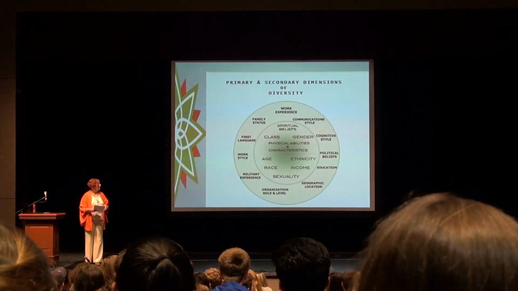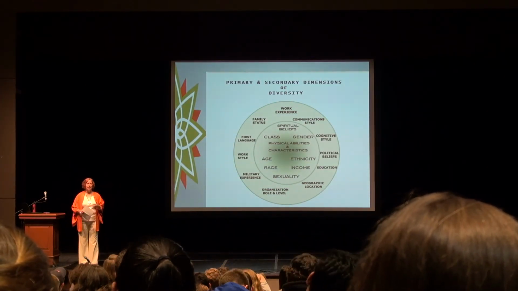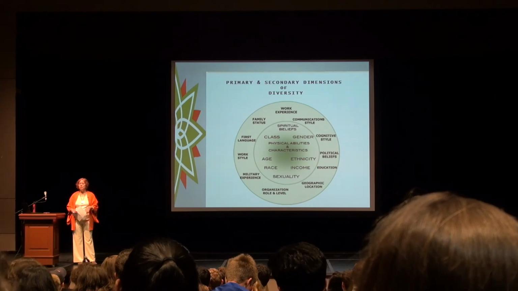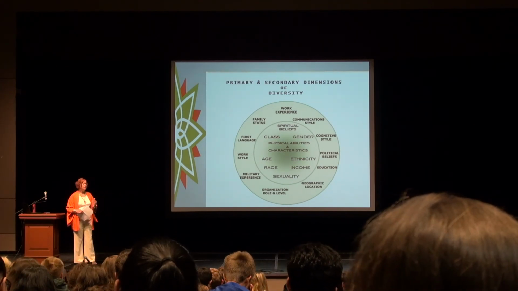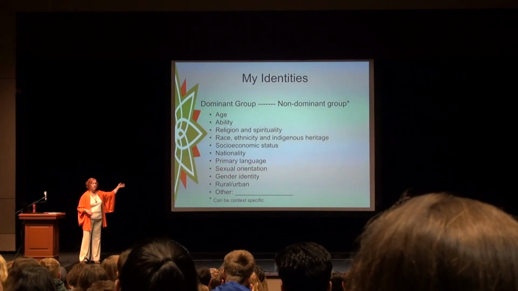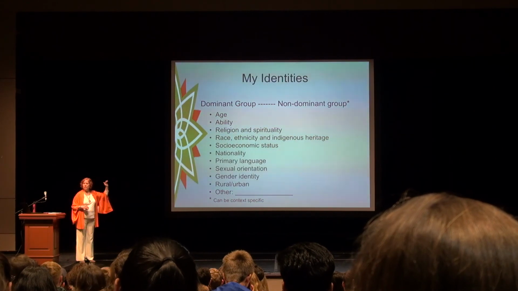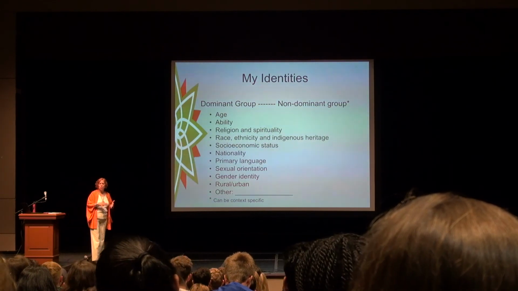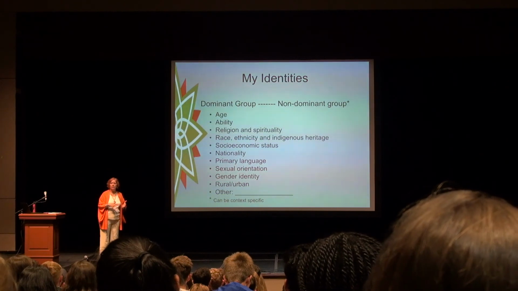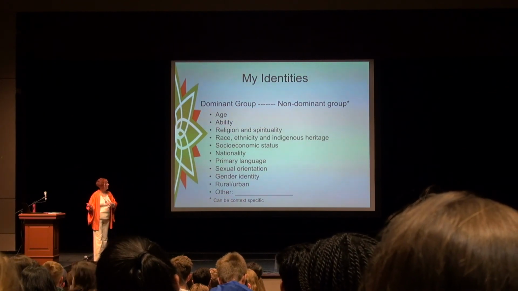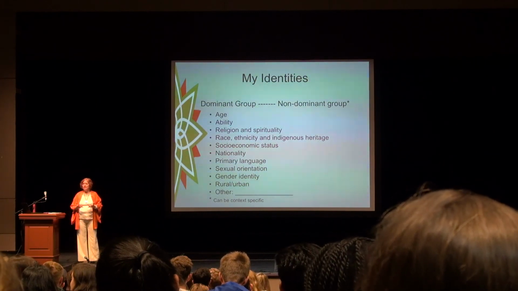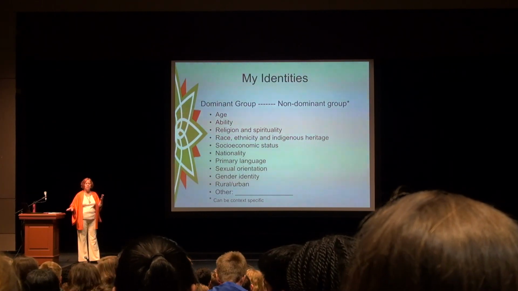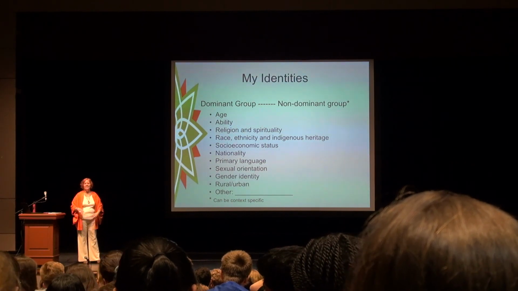Slide. So I wanted us to talk about, earlier we alluded to identities and privilege and power. And so this is one way to represent these primary and secondary dimensions of diversity and identities. Slide, please. So I want you all to look at this list of identities and think about, for each of these identities, do you fall more into the dominant group that holds more of the social power that's considered socially preferable in a given society? Or do you fall more in the non-dominant group that holds less power? So just go through each of those and see where you fall. I'll just give you a moment to do that silently with yourself. You can just do it internally.